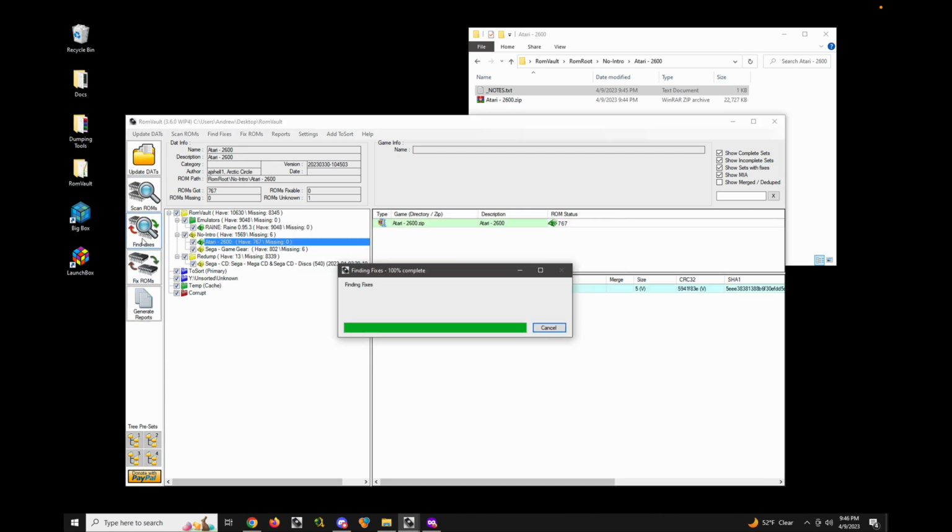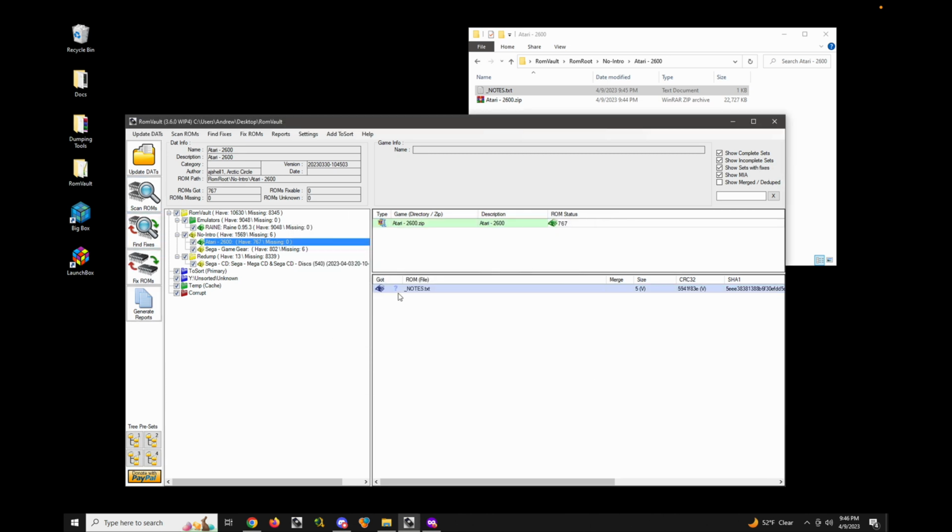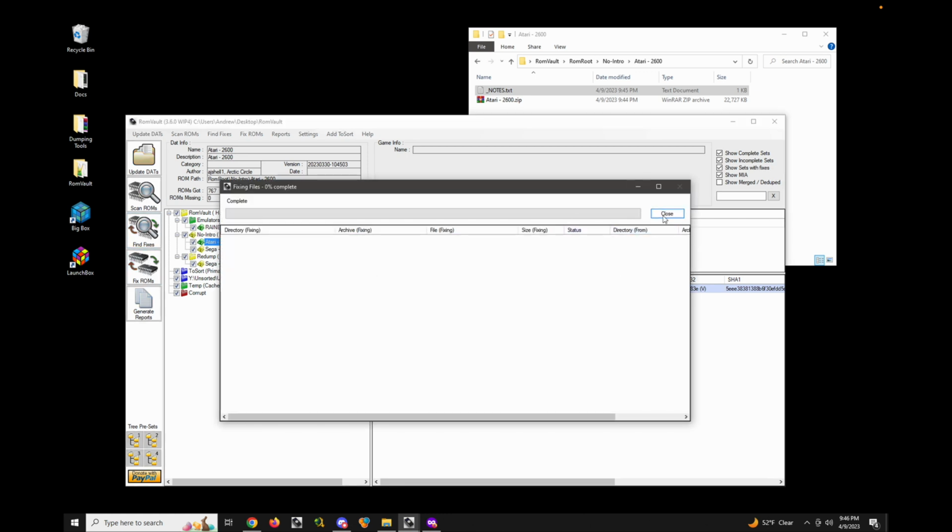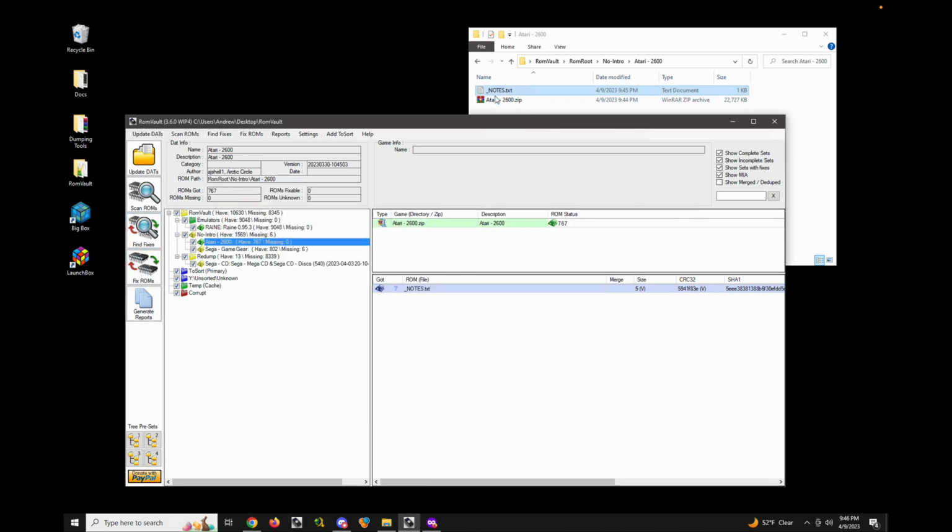All right, find fixes. See, now it shows up as this ignore status, which basically just means it won't be removed. So if I do find fixes, fix ROMs, nothing really happens. It basically just ignored that file instead of wanting to delete it, which is good.